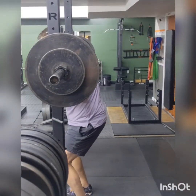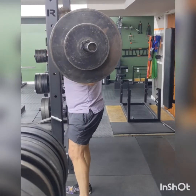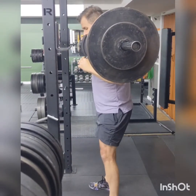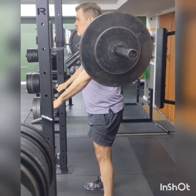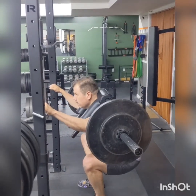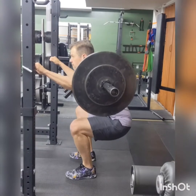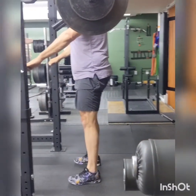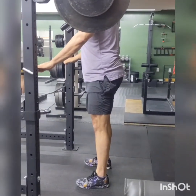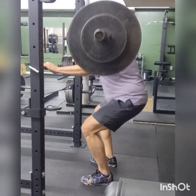To start the Hatfield squat, we're going to use a safety squat bar so we don't have to worry about holding the bar. We'll set the pins about waist level. The first cue is to really drive the heels into the floor — you'll see that tucks the hips backwards like we were talking about. Then we inhale and try to fill up that lower back, putting us in that inhalation position at the bottom. Cue knees forward to start, then pull them back at the bottom — that gives us that expansion in the back. To come up, stay braced through the torso and push the feet through the floor.